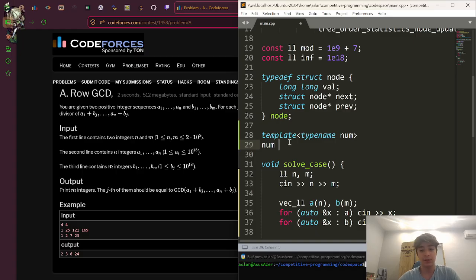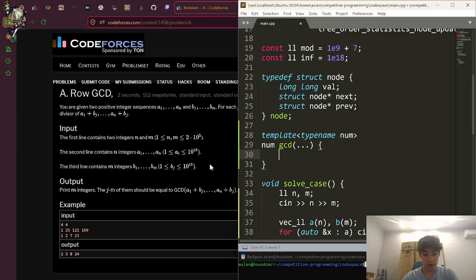I'm doing this for all the number types, mainly int, long, or double. Okay, so num GCD. The arguments I don't know for a while. Yeah, it's really hard to find the GCD of the array.